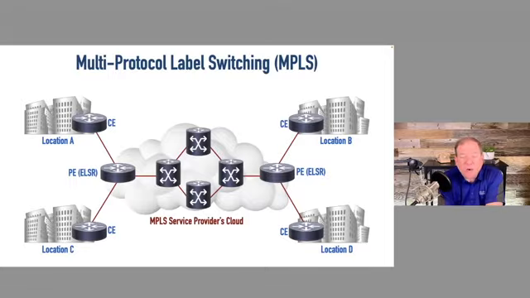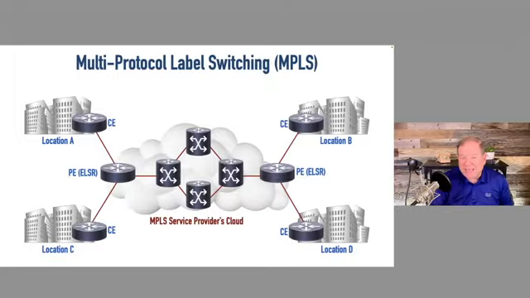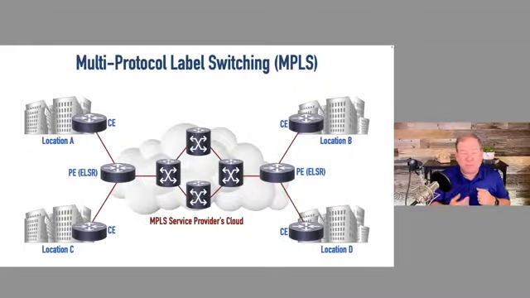Notice at location A, we've got a router called the CE router. That's the customer edge router. That's the router that's going to be facing out to the cloud. That's the one connecting into our service provider. And the router at that service provider location, it has a special name. It's called a PE, a provider edge router. So the customer edge is going to communicate directly with the provider edge router. And the language of love spoken between them, it could be OSPF, it could be EIGRP, maybe it's just a series of static routes, who knows? But they have their own little communication path set up.